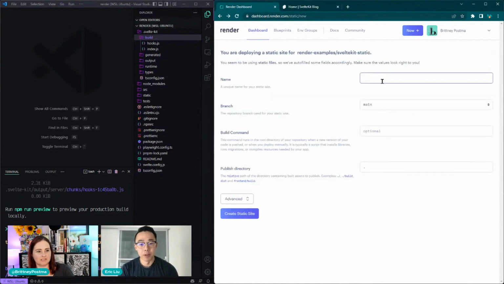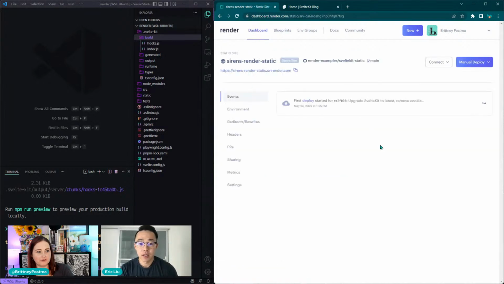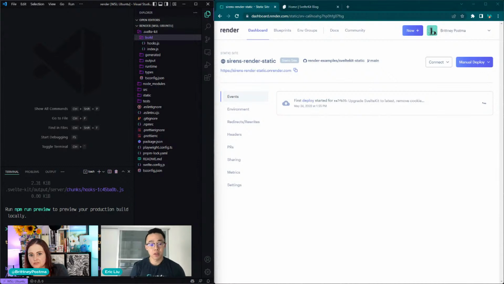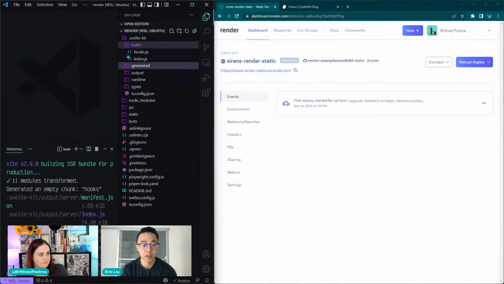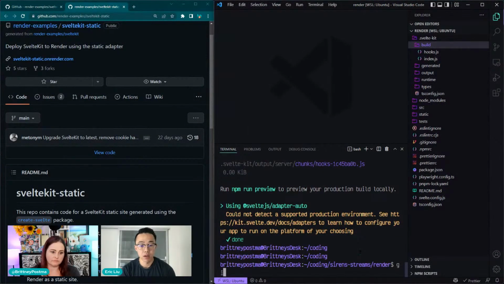All right, so let's see. Oh, dashboard, see what's happening here. Neither of these are kicking off in the right way. So if I push this to Git, is there a way to use my current? Yeah, it seems like you already have your GitHub account connected. So if you push it to GitHub, it should be able to pick that up as well.